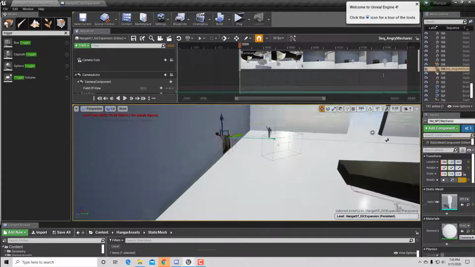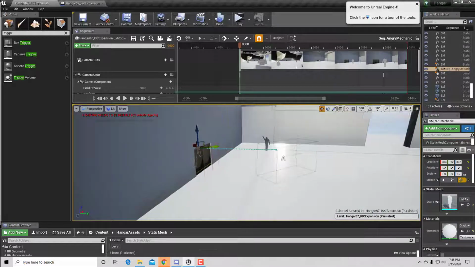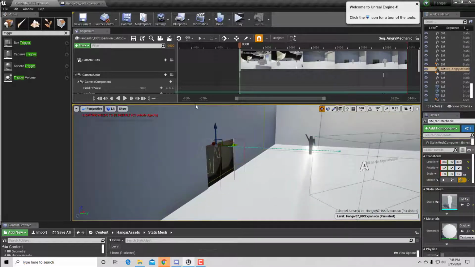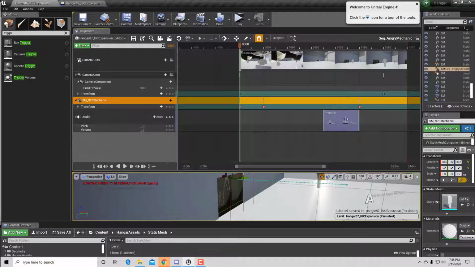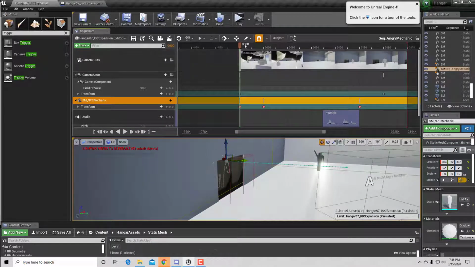Where's the door? There's the door. You can see the little lines since I clicked on it. His animation. Whoosh. Whoosh. And as you can tell, I have the audio in the sequencer. Just drag and drop it in here, put it at the right frame. So what's happening after this is done? It's snapping back to its original position.